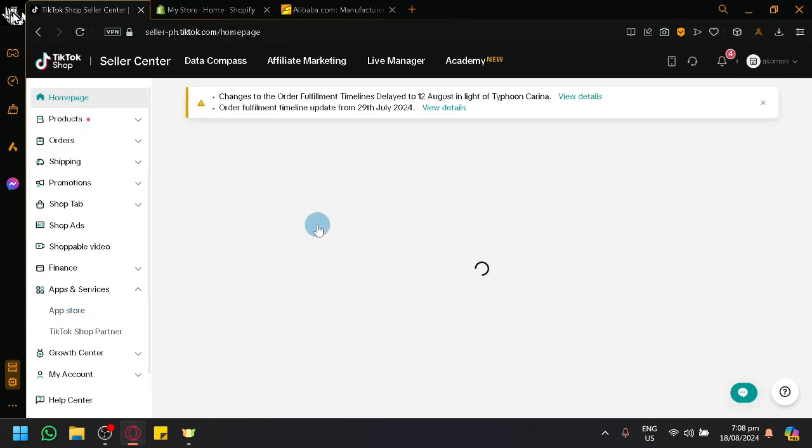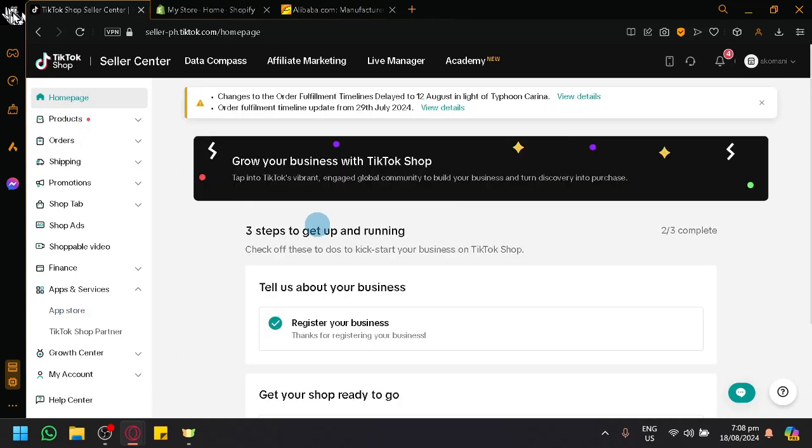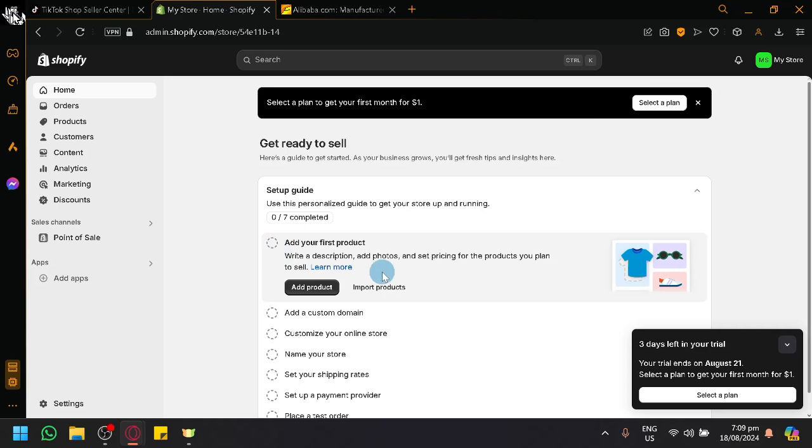So what I would like to focus on for today is the second method, which is through our Shopify. Shopify is a great platform to get started with connecting or integrating two different platforms together. Why? Because it has a lot of features that allow us to do just that.